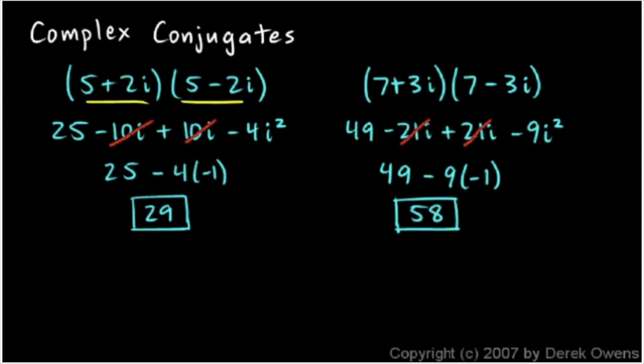If I have two complex numbers in this form, a plus bi and a minus bi, these are called complex conjugates. And when we multiply them, we always end up with a real number. Two complex conjugates multiplied together always end up with the imaginary part canceling out, and we end up with a real number. Now, complex conjugates are also useful if we want to do division with complex numbers. We've seen how to add, subtract, and multiply complex numbers, but if we want to divide two complex numbers, it turns out we need to use complex conjugates.